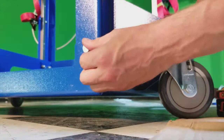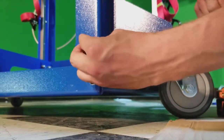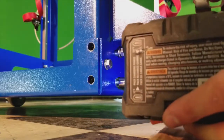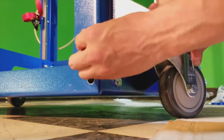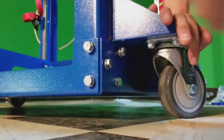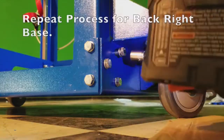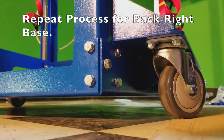If for some reason your holes do not line up exactly, you may need to tighten a bolt either on the front or side in order to pull your other threads into alignment, which is what I will do right now. Like so. 23 foot-pounds.